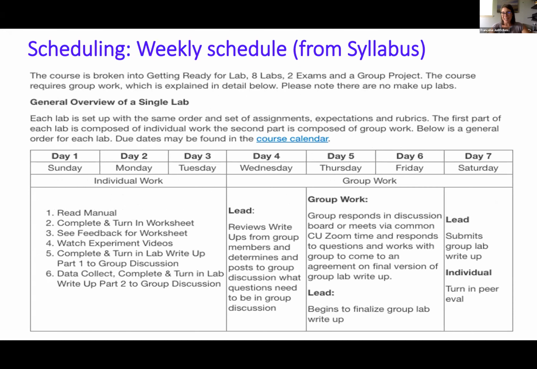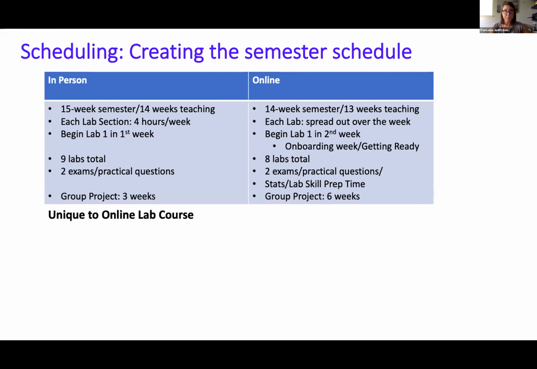So ultimately, what did that look like to the students? We made sure that we had a clear visual of this in the introductory week so that students had a checklist and knew in advance, so there were no hiccups going into the first lab. What they saw here was that the first 3 days we had individual work, and the last 4 days they had group work, and we did our best to offer some weekend opportunity for students who needed that flexibility. And they could then use this as a checklist throughout the week, and this was repeated through every lab and the group project.